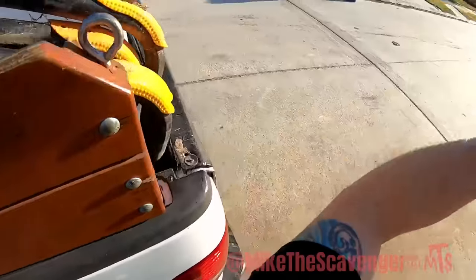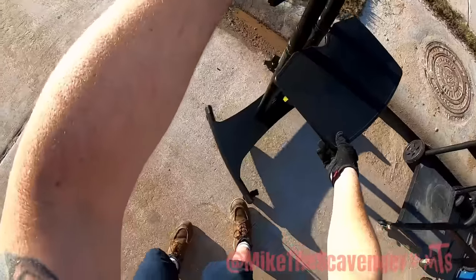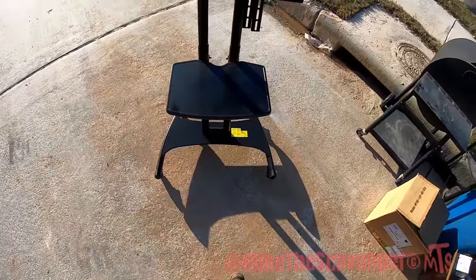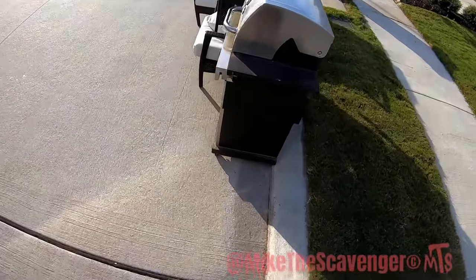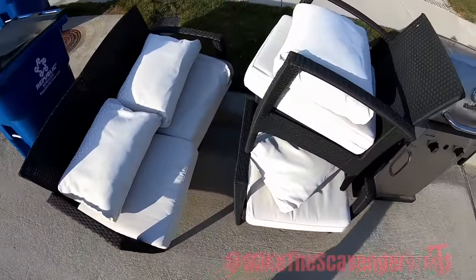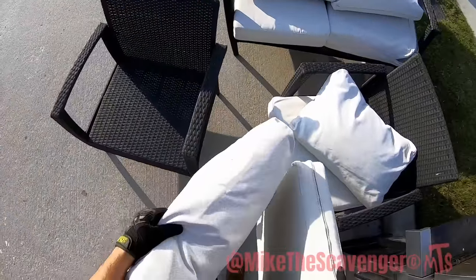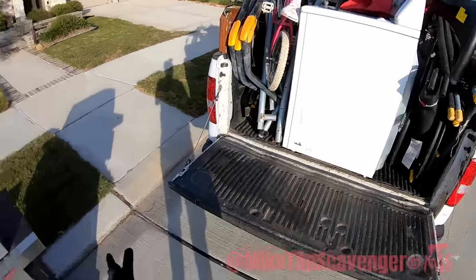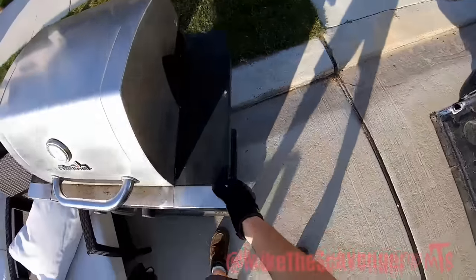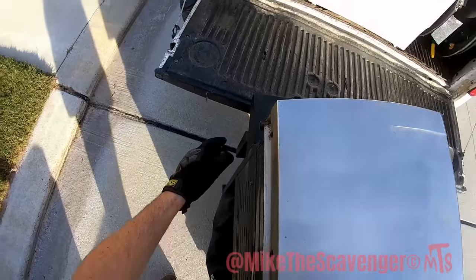So we'll grab the little kiddo's bike — look at that right there. And then look at this thing, it's like a whole TV stand monitor thing. Alright, we got a little pile here. This patio furniture looks absolutely stunning — look at it. It's not even all torn up or nothing. Look at that pack — that's a pack right there. We'll grab this bad boy for sure, the Charbroil. He be charbroiling it up.